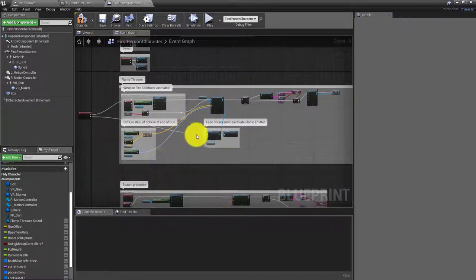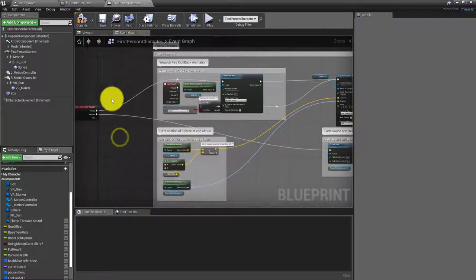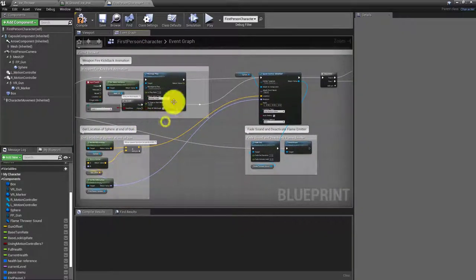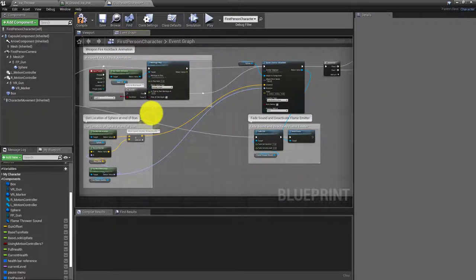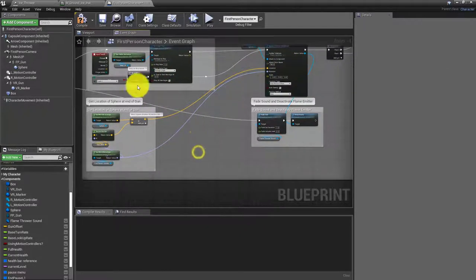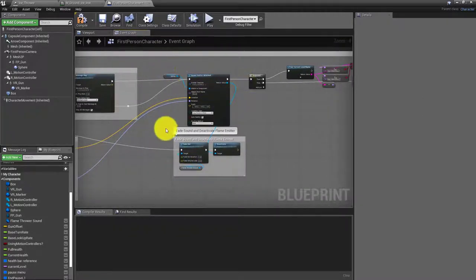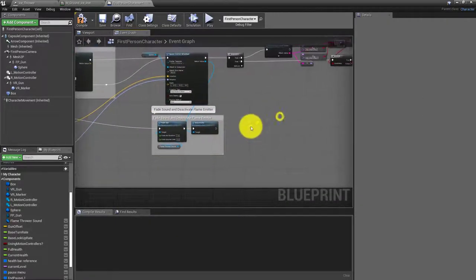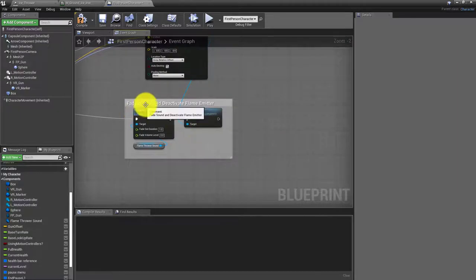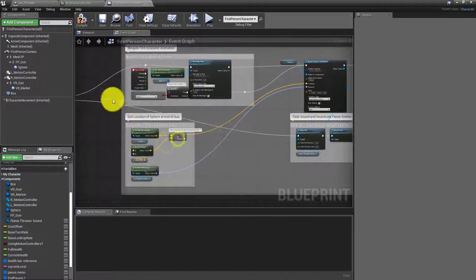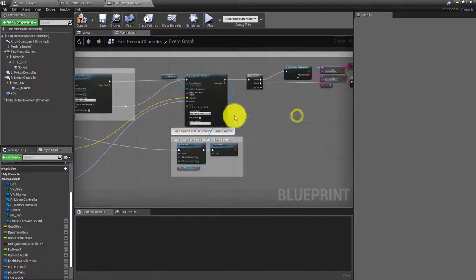All right, so at this point we now should have a working flamethrower. If everything is connected correctly, let's just go back and check. It is attached to the second weapon, or the second button. There's the kickback animation. We've attached that to the emitter. We're getting the location of the sphere at the end of the gun. We're attaching it to the sphere. We are doing a sound fade and deactivate after when the release of the button happens.